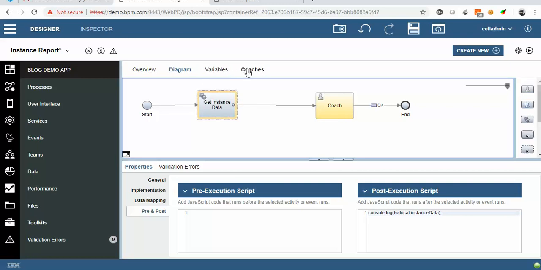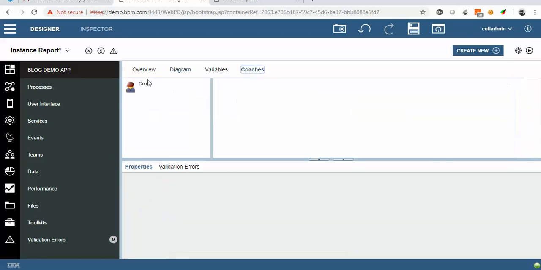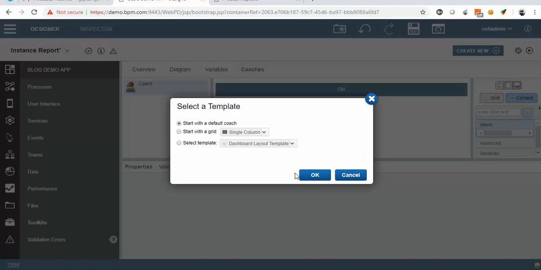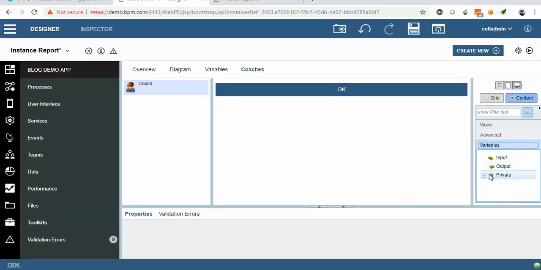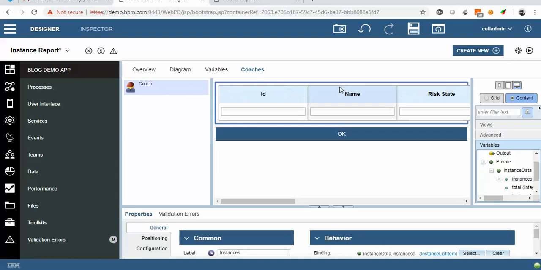In order to do so, I will drag and drop that variable which consists of the list of instances. So this is our table, and we can separately drag and drop other variables.